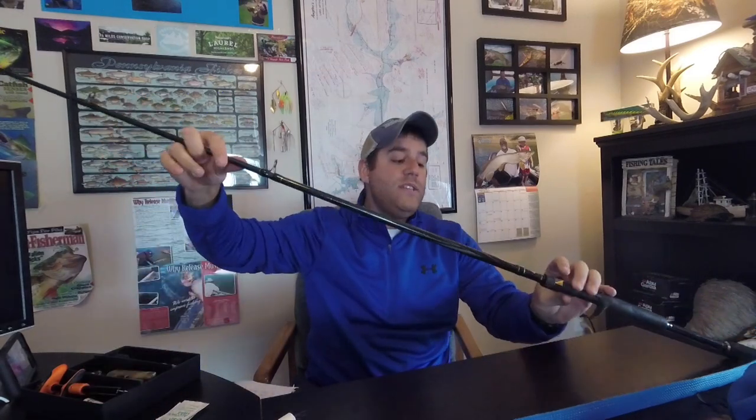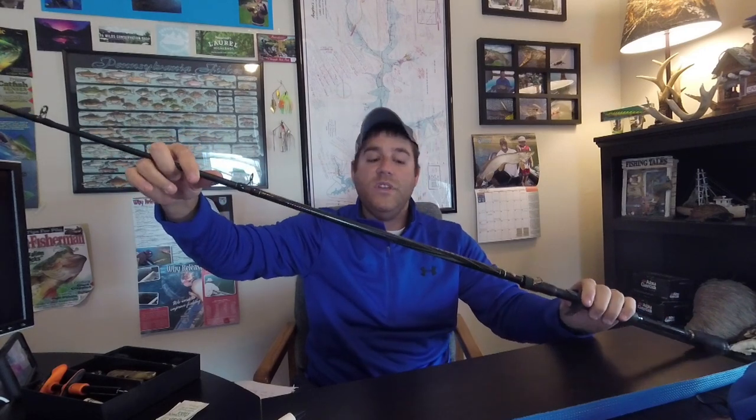Now let's talk about a few tips for your rod. We already covered taking the reels off and loosening the reel seats, and cleaning the cork and the rod. Another thing you can do is inspect all the guides all the way up and down the rod. On this particular rod, most look good — one was a little bent and I moved it back down. However, I noticed the top guide was damaged, so I went ahead and replaced it. Taking the time to inspect your rod and guides gives you an opportunity to fix issues and make sure everything is ready to go come spring.